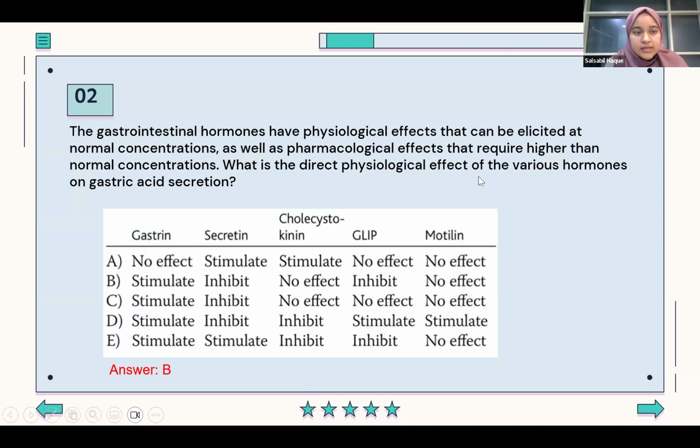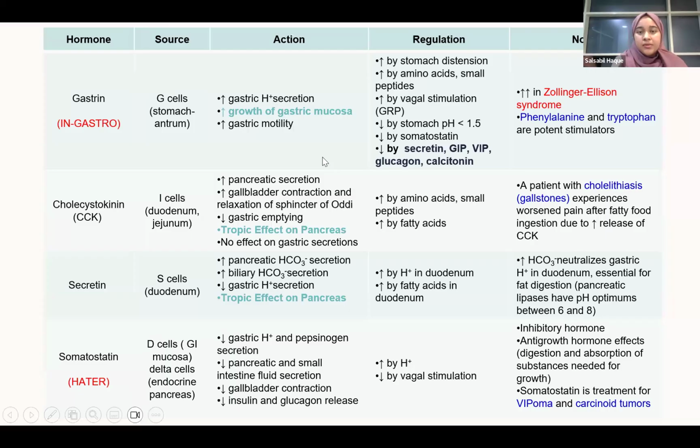All right, so let's see a bit about each of these. I know it's a big table, it's a very busy table, but I'll go a bit about each of these. So gastrin, gastro means stomach, and that's where the name comes from, right? It is secreted by G cells, and it causes increased acid production, increased gastric motility, and increased gastric mucosal growth. So it increases everything gastro. That's how you can remember.